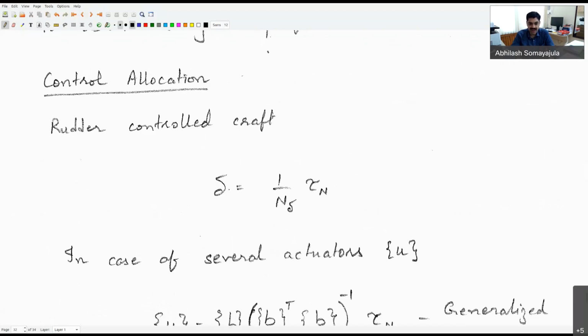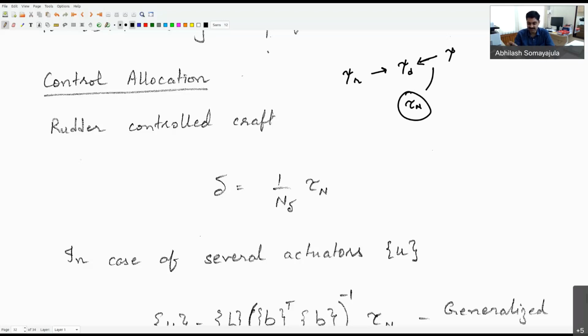Okay, so once we have that tau n, so far we talked about the idea that psi r is translated into psi d, and then what is the tau n needed to bring psi d and psi to match together, right? It's in fact the other way around. Psi needs to match psi d. I need to apply a moment tau n. So that is what we have looked at so far, where the tau n is coming from our PID controller.